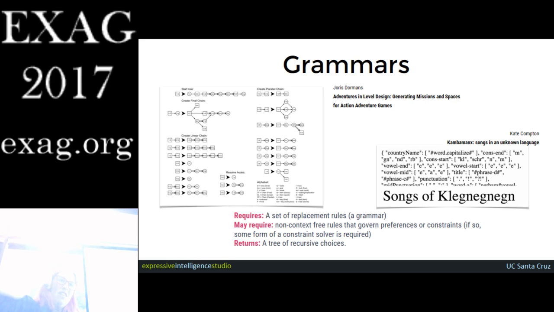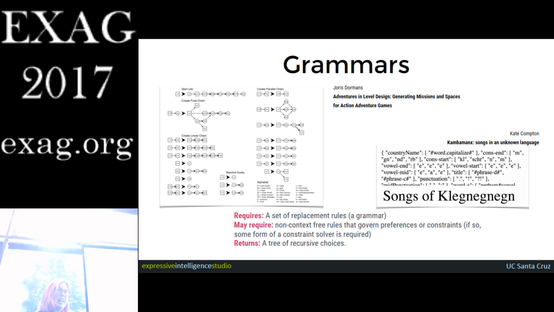But even these things that are like, yeah, I have a grammar and I'm going to just generate something, it's easy to forget that these are also pipelines. So a grammar is not just press a button, get a thing. There's actually a grammar that is going in as input to that thing that is creating that output.